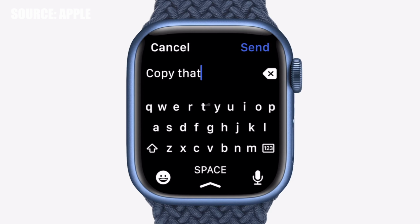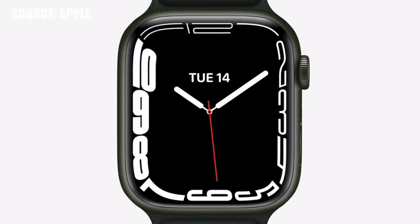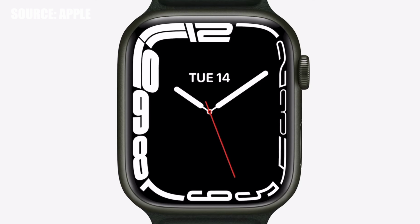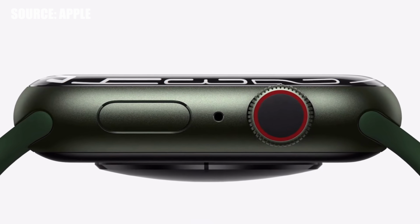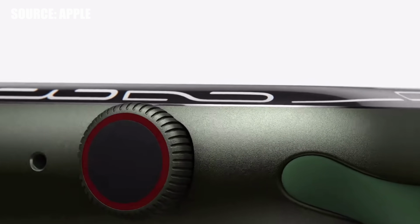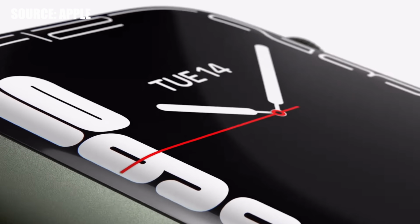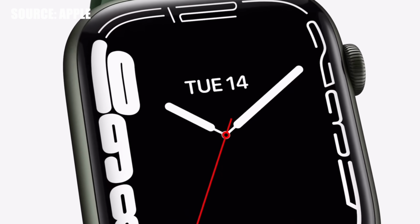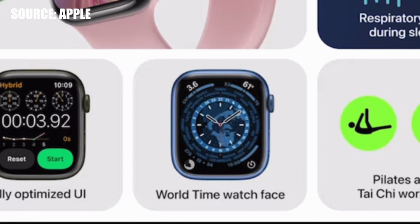Now, with this new screen size, there are new Apple Watch faces coming out for the Series 7. There's a newer improved Infograph, which was something that leakers were reporting. At least they got that correct. There's this new dynamic one, which looks fantastic in my opinion. And this is the one that really does utilize the edge display illumination. You know, when you take a magnifying glass and you look at it from a different angle, it kind of gives it that illusion, which is kind of cool in my opinion. And then if you pause it right here, there's a new World watch face, which actually looks pretty cool.